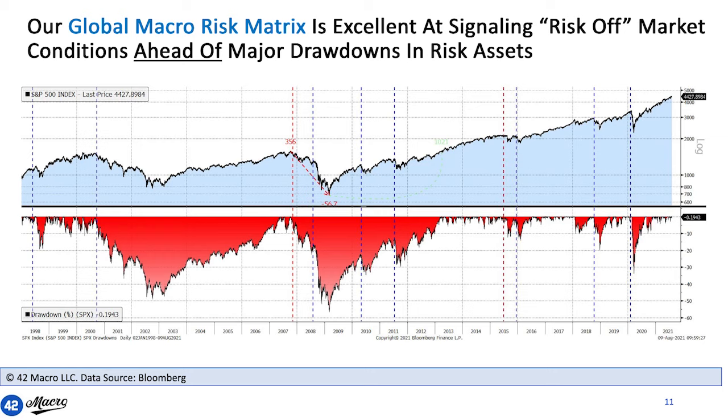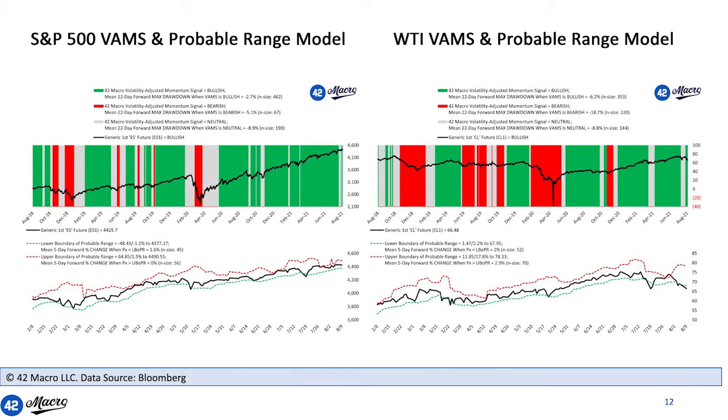Anyway, as you can see, our global macro risk matrix on an out of sample basis has transitioned to inflation or deflation just ahead of all of the meaningful drawdowns that we've seen in risk assets going back to 1998. So we have a lot of confidence in this system doing what it's designed to do, which is to help you, one, save money and avoid major drawdowns, and two, compound returns by being invested in the securities, the assets, and the exposures that, again, agree with the weather, i.e. the dominant market regime.